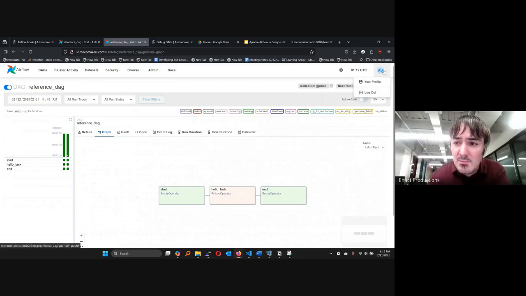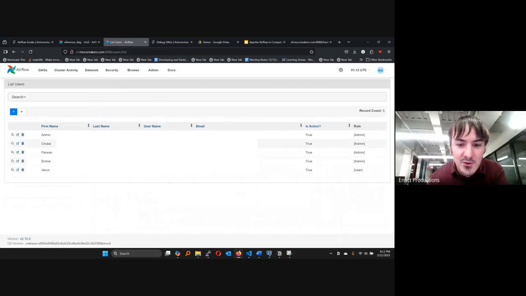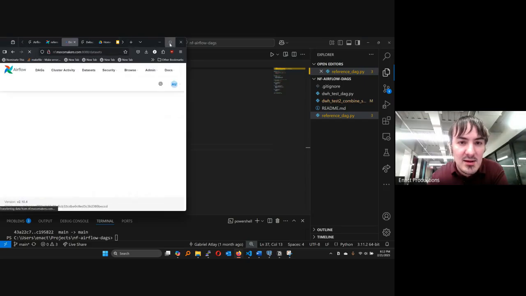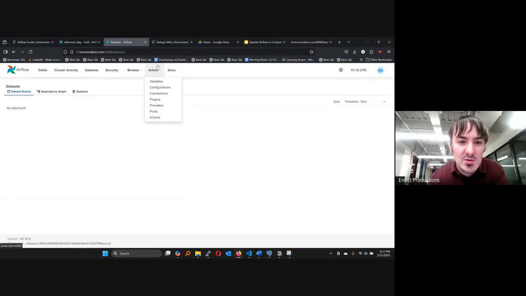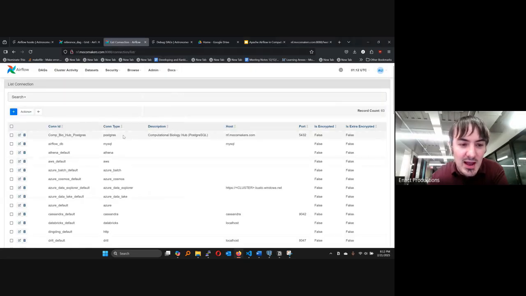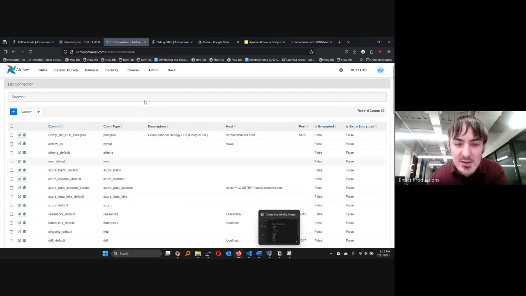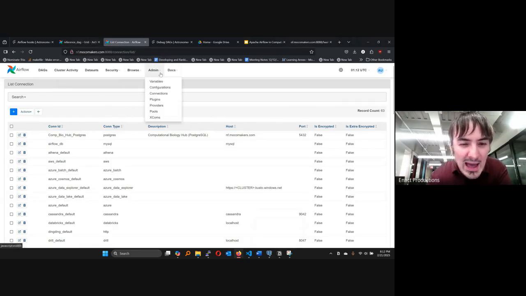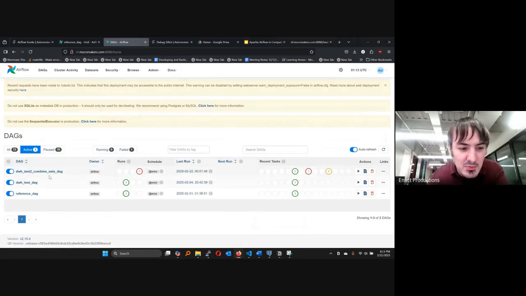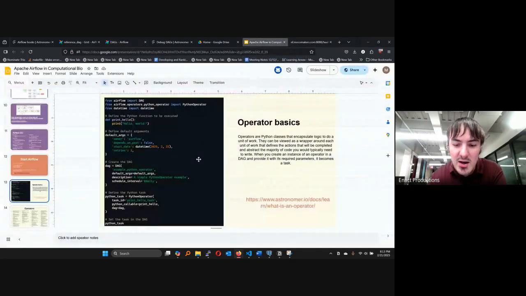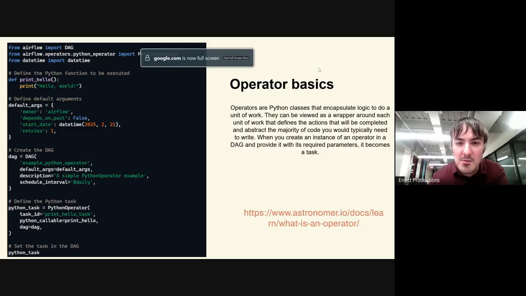Now, as far as being an administrator on this site, I do want to show you a few of the other things. There are ways to set up Apache Airflow to have lists of users, and we'll get into this in a bit, but there's also a way to set up all of your connections. Like I have a Postgres connection. I think we'll get into that in a second. But in any case, there is some UI admin level stuff. For the users, you can make them an admin or a user, so there's a bit of granularity. But the main thing you're doing is probably logging in and checking on the status of your runs and a few of those details.